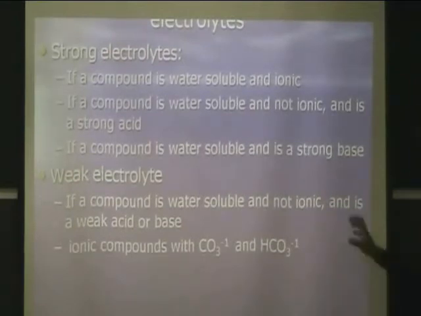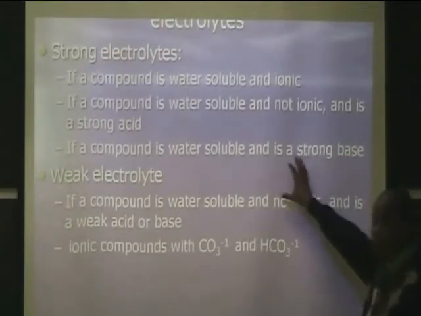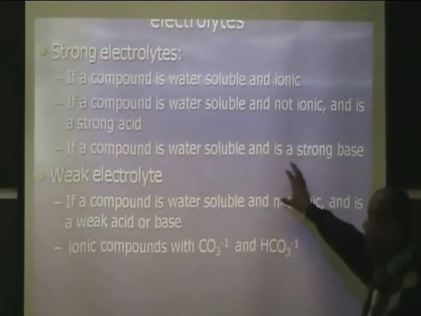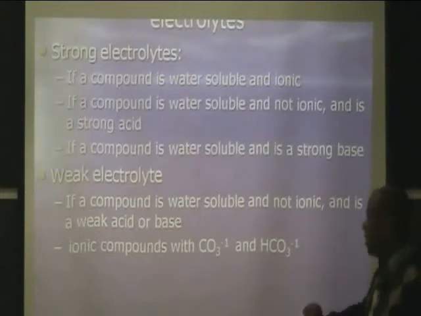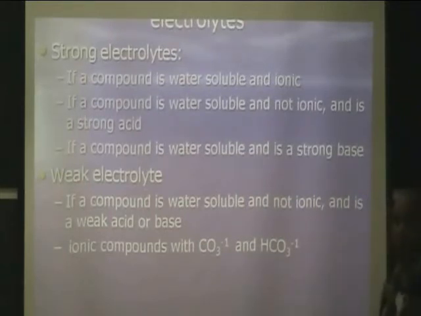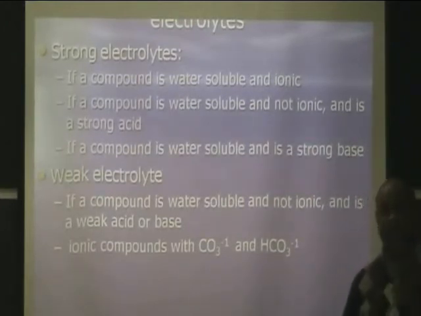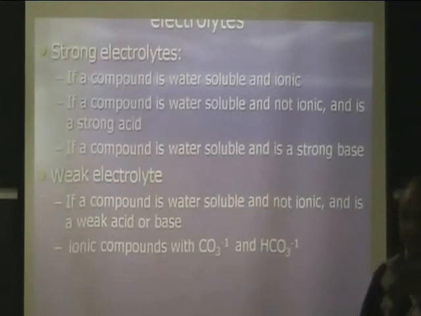Now, if a compound is water soluble, again, water soluble is a condition here, and it's a strong base. Okay, now, what is a strong base? What's a base, by the way? Did we define a base? We defined acids. A base is a substance that provides OH ions, hydroxide ions, in a solution. That's called a base.